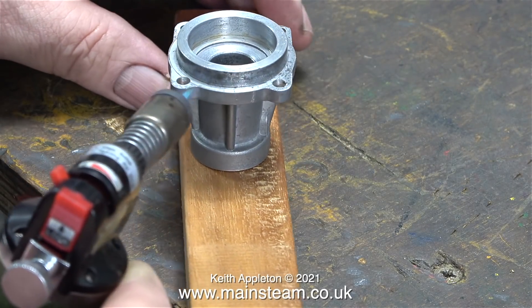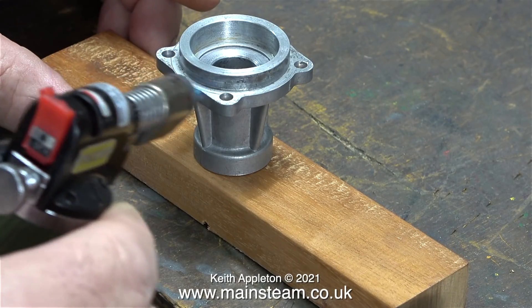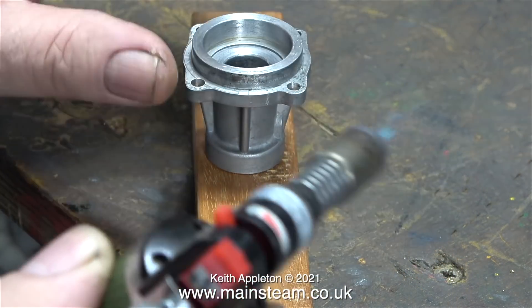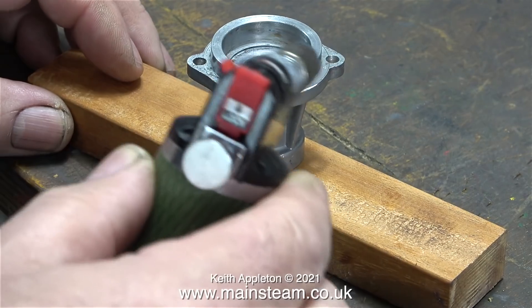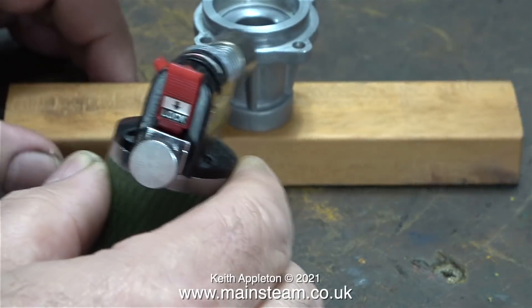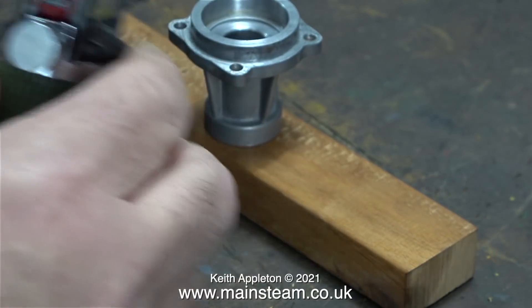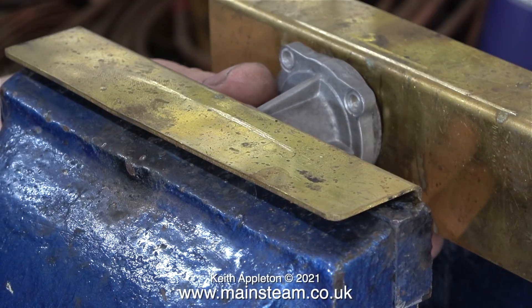This will expand the metal, and aluminium expands a great deal more than steel. A few years ago I went to visit my good friend Rob — you will have seen him in my videos, he's the man who helped me move the Smart and Brown lathe. On this particular day he was in the middle of trying to fix his washing machine. He'd removed a ball race from the aluminium casting that supported the main drum, but the new one he'd bought didn't fit. So I suggested he warmed up the casting with a blow torch and put the bearing in the freezer. The housing got larger, the bearing got smaller, and it fitted very easily into position. Once the temperature of both components had equalised, it was a tight fit.